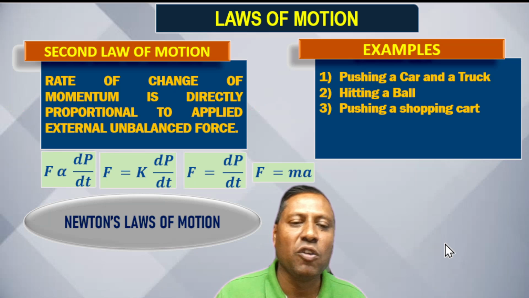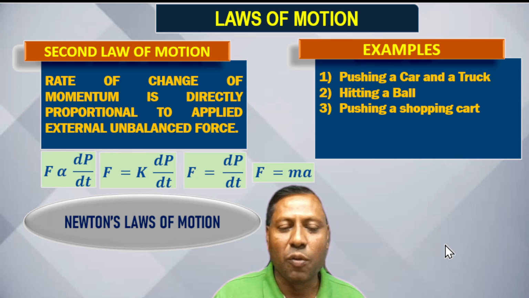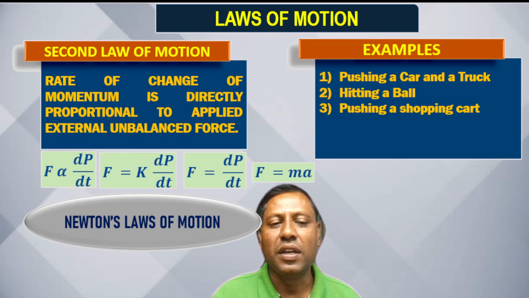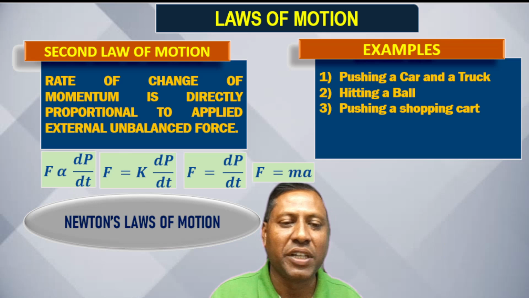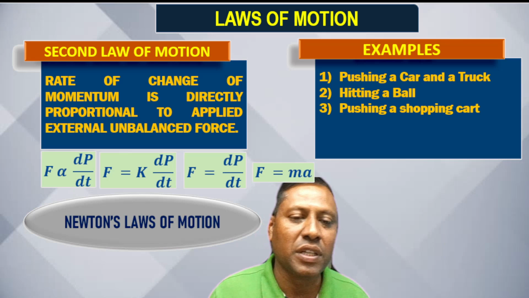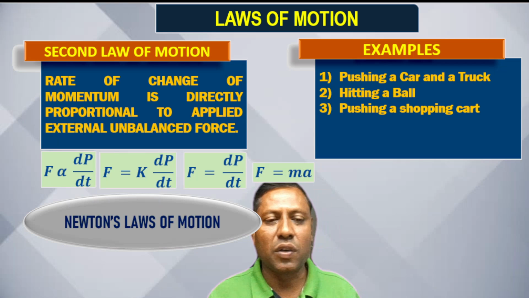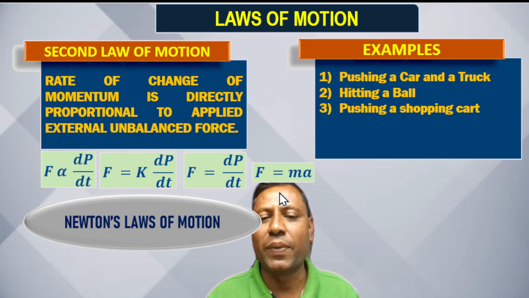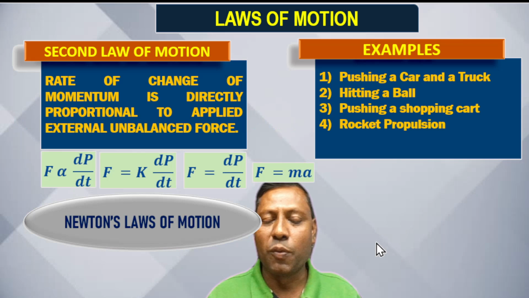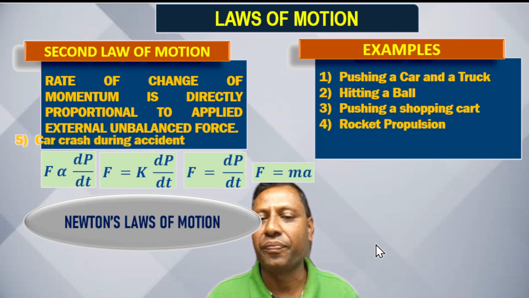Pushing a shopping cart. Many of us go shopping in malls or big bazaars. At that time we use trolleys to take the material or articles with us. When there is a heavy load in our trolley, you will find that it is a little bit difficult to carry that trolley. So again, you have to apply a large force to produce a large acceleration. Rocket propulsion is one more aspect which is based on Newton's second law of motion.